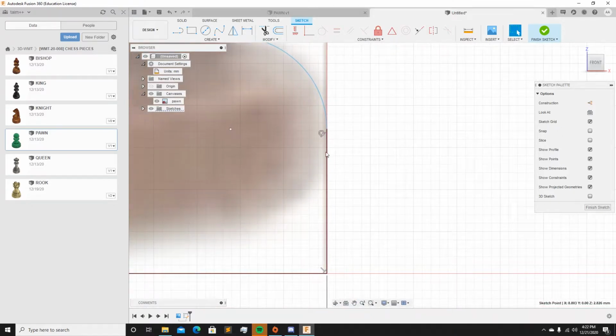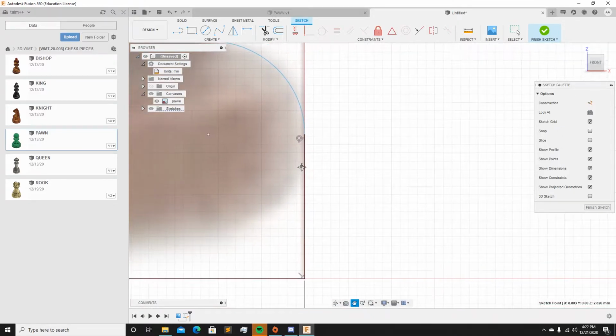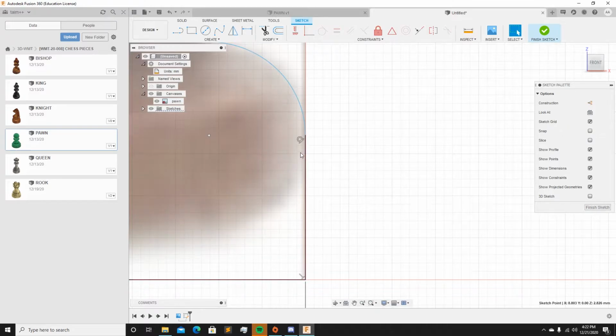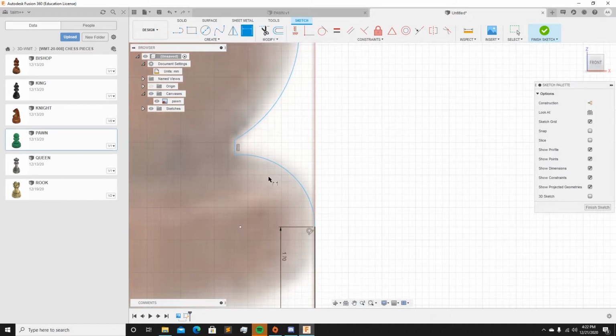As you probably know, if the line is black, it means it's constrained. But in certain cases, like a line, we can still move it even though it's black. So you can constrain it using D. So 1.7. I'm going to constrain the radius, and this line.